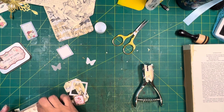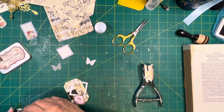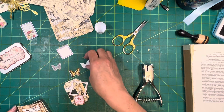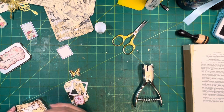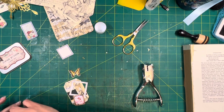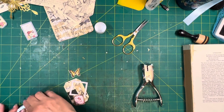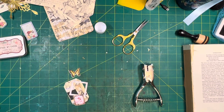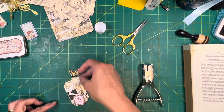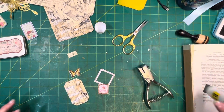Or you know what I could do? Ooh, there's a shroom. I like the shroom. I have a place for shrooms. Oh, there's the yellow butterfly. Ooh, I like that butterfly better. See, I really need to put these away so I can use them for other things, so I can actually peruse them without having to go through this difficulty. So now, as you have noticed, this one here, oops, maybe I want that. Ooh, you know, I think I like that. Okay, so let us start by doing the dark green one.